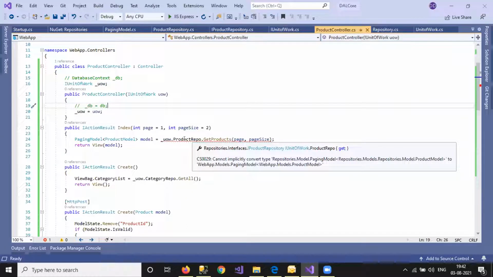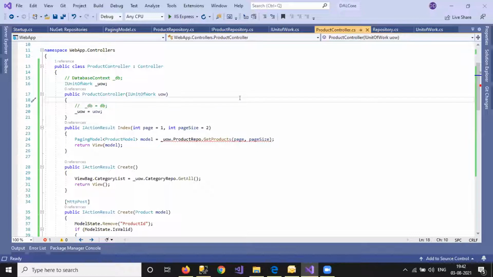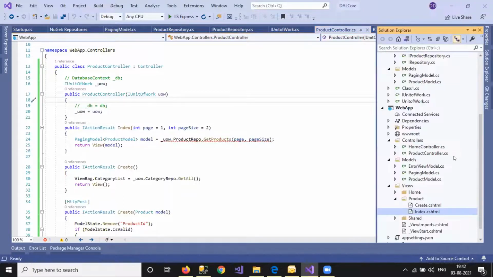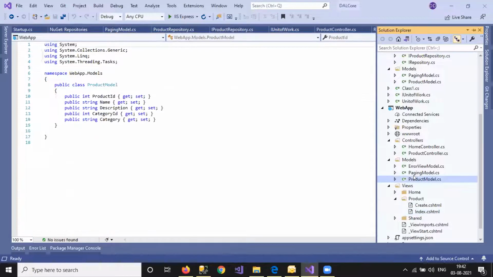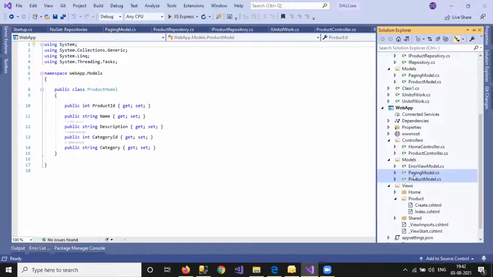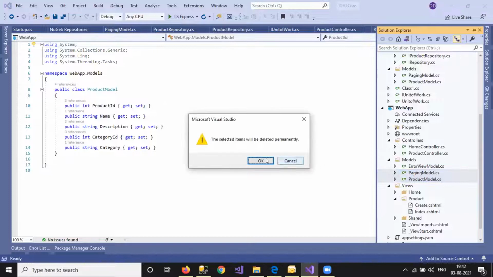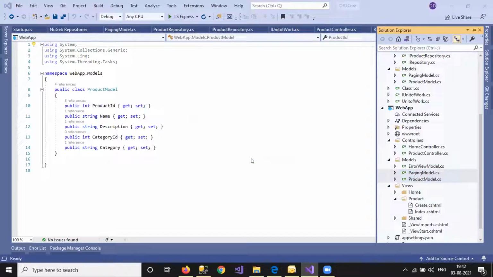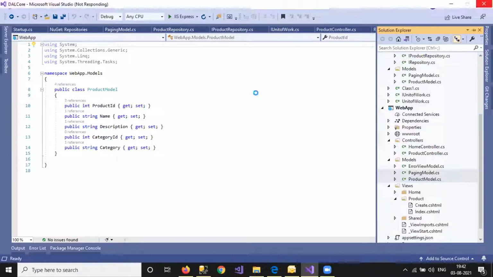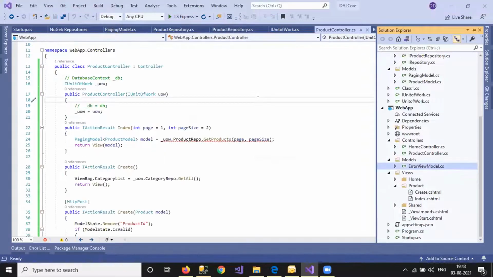Okay, remove the model from the web app. You have the product model at two places, repository as well as web app. Remove the product model from the web app, paging model as well as product model. Remove both models from here. Now check the error.